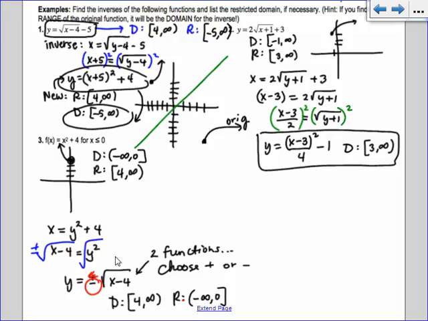So you can think about different values on the graph. If you want to do a little t-table, you can think about, oh, I have the point (0, 4). I have (-1, 5). Well, that means on the other one, you want to get (4, 0) and (5, -1). So what happens when you plug in 5? You want negative 1 out. So that means you need the negative. So you could do it that way too if that's more comfortable.